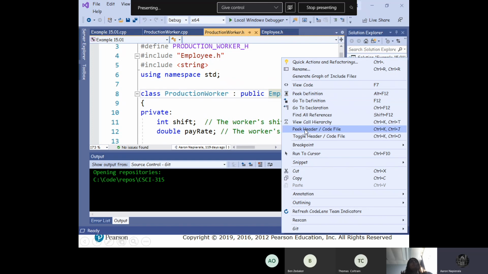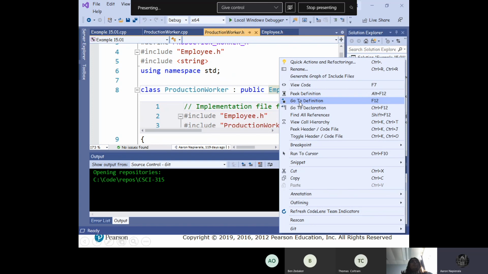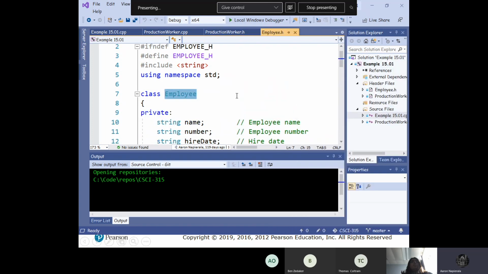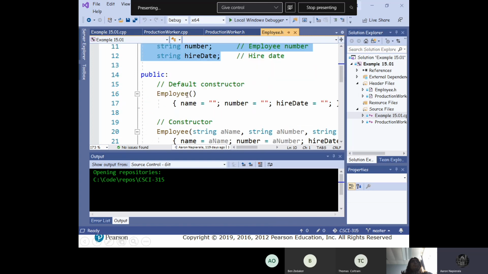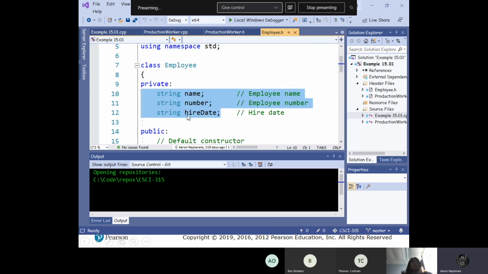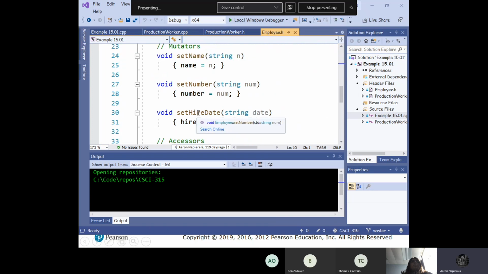And again, you can do it inline here, but if I want to go to where it's defined, then I can see, all right, I have these variables privately. But in order to set them, how do I set them? Like name, number, hire date. Well, set name, set number, set hire date, right?